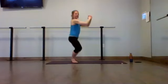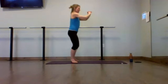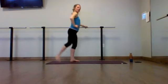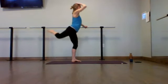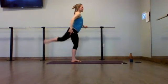9, 8, 7 more, 6, 5, 4, 3, 2, on your 1, you're gonna straighten through those legs. Left leg is gonna keep that turnout, right leg is gonna be our moving leg. So you're just gonna start to lift and lower. As you lift, your right knee does the turnout.